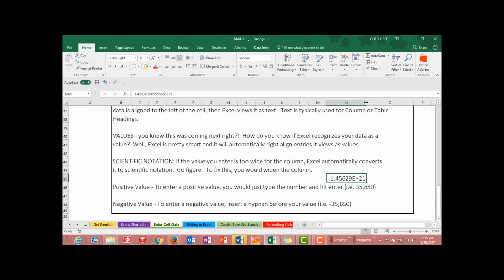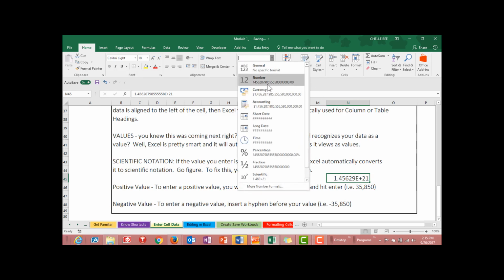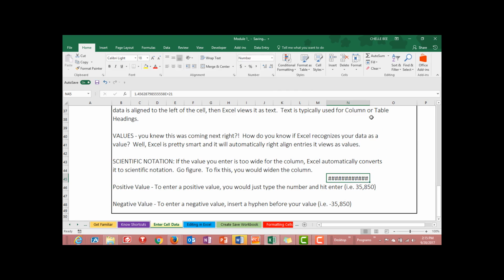In order to remedy that, you can double click or just make the cell wider. Oh, the first thing I have to do, I'm sorry, is go up and change it to a number, and then I make the cell wider.